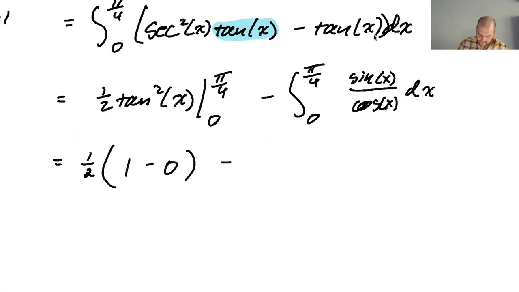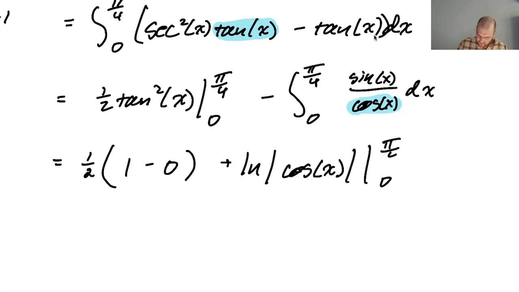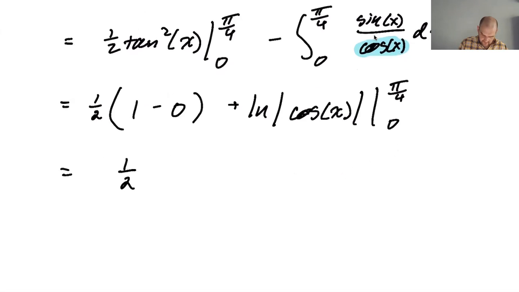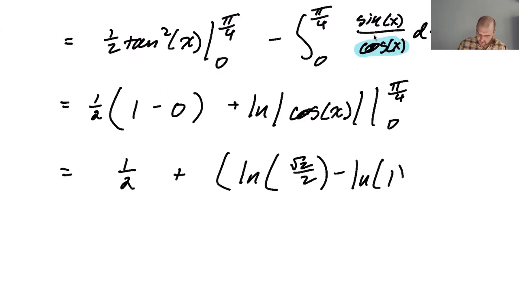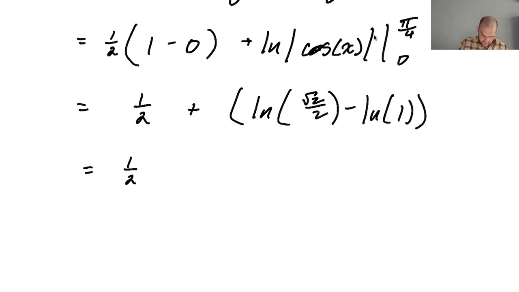Here, minus. Okay, so if I make u, obviously you make u cosine. So then du is negative sine, so actually this can just be plus the natural log of the absolute value of cosine. Not plus c, we're going 0 to pi over 4. Ugh. Okay, so 1/2 for sure, plus the natural log of the cosine of pi over 4, which is root 2 over 2. It's not that I don't know that, it's where is this headed? And then the natural log of the cosine of 0 is the natural log of 1, which is 0. So this is 1/2 plus the natural log of root 2 over 2.